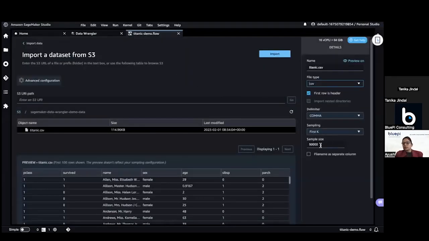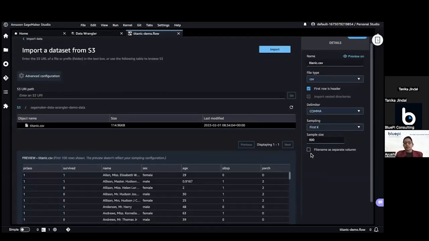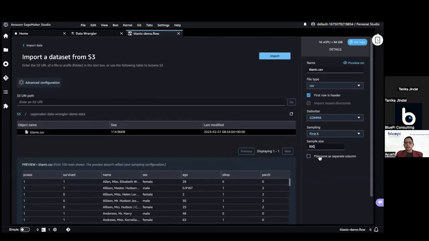So for sampling, Data Wrangler gives us three options. We can either choose first k rows, we can do a random sampling, we can also do a stratified sampling. Let us take first k rows. Here we can give the size of the sample. There is also an option to get the file name as a separate column, right?